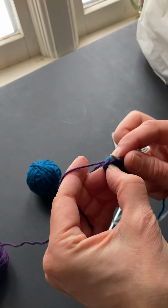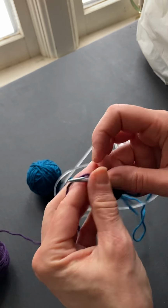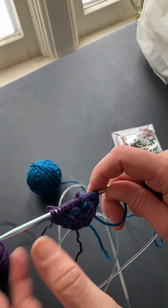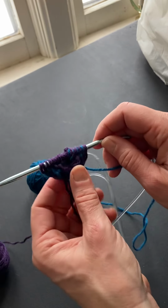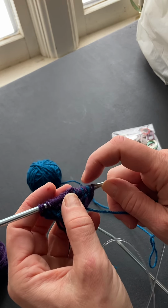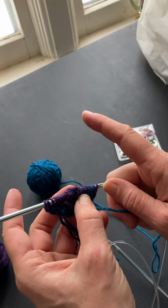Eight. Okay, I've got one more to pick up here. Nine. Okay. And it's a little bit hard to count the stitches. You should have 21, but they're so bunched up it can be hard to see. Just keep in mind that in brioche, where you have a stitch with a yarn over, that counts as a single stitch.